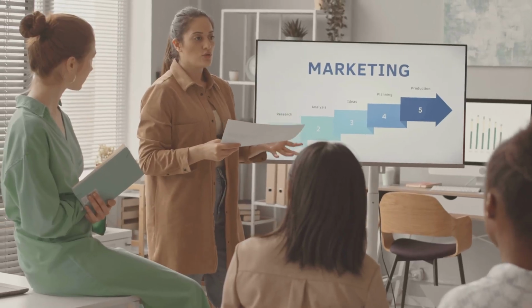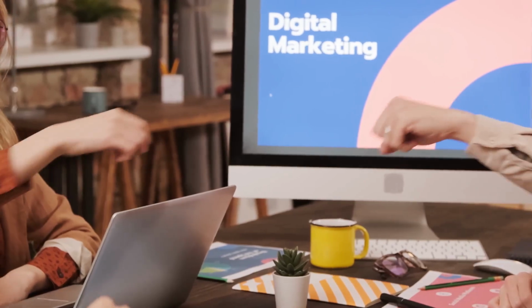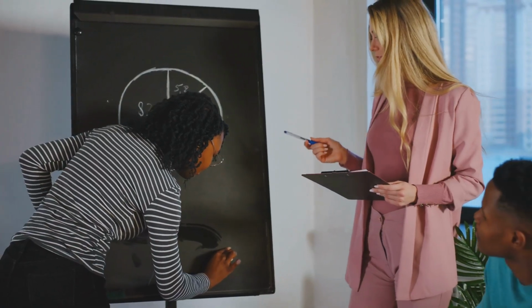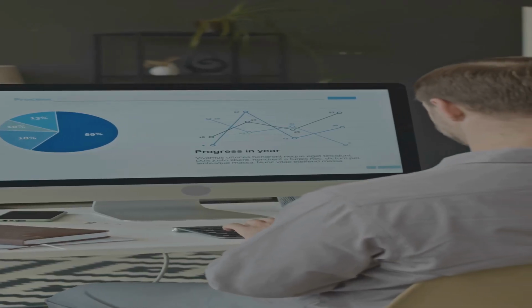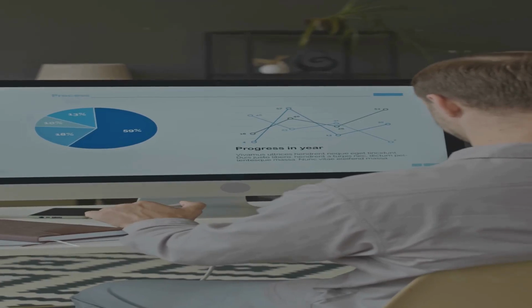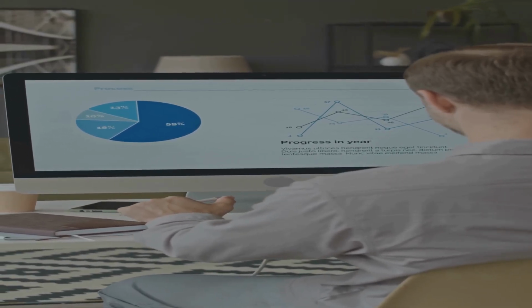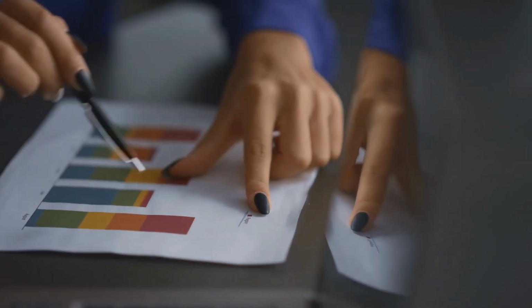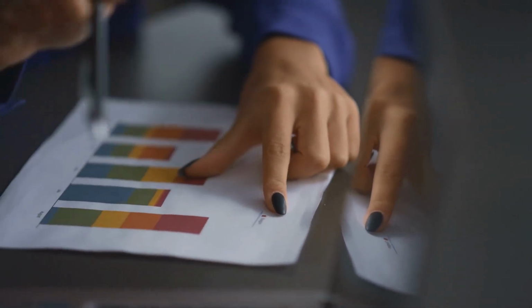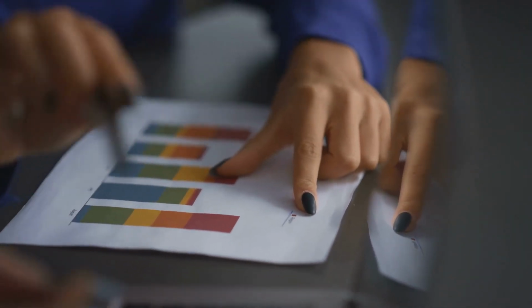Next, I honed in on my marketing efforts. I conducted thorough audience research to ensure I was targeting the right people with the right message. I tested different ad creatives and landing pages to optimize for conversions, but my efforts didn't stop there. I implemented A/B testing to continuously experiment with different elements on my website, from headlines to call to action buttons. I analyzed the data meticulously, identifying what resonated with my audience and making adjustments accordingly.